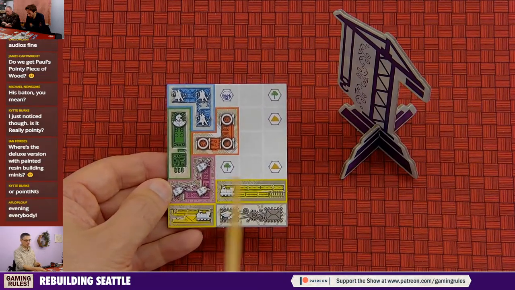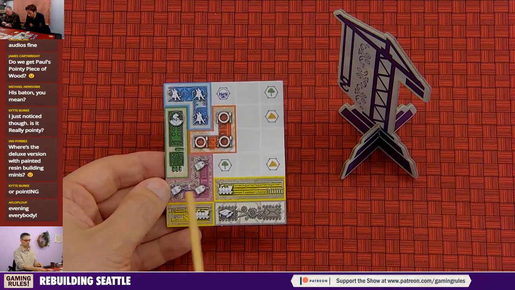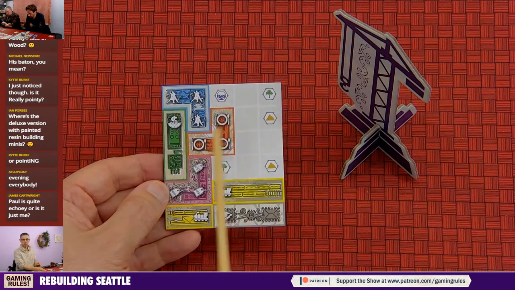So that's important. A lot of the things in this game trigger off the number of icons, and you'll notice that for the blue, the orange and the pink buildings, there's 1 icon per square, but for the yellow, green and the white buildings, it's 1 icon per tile. So yeah, this is my starting neighborhood.